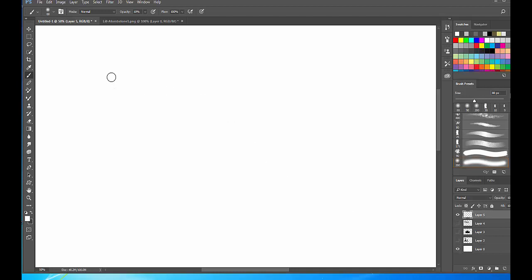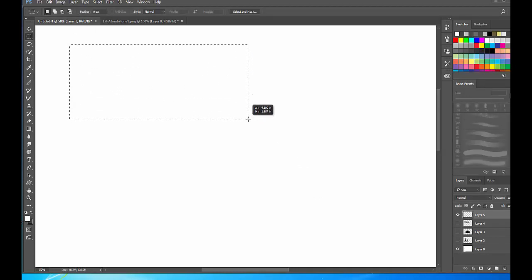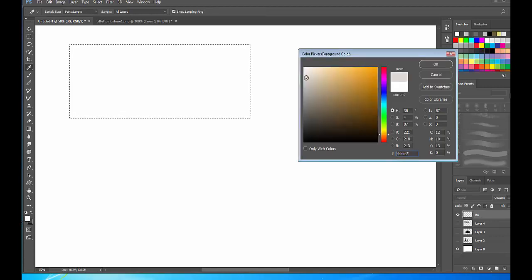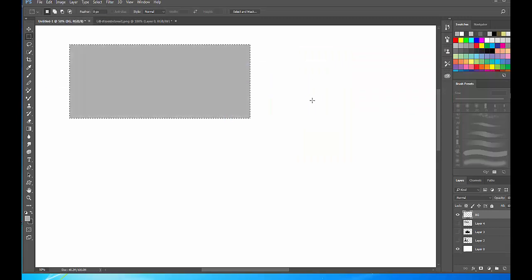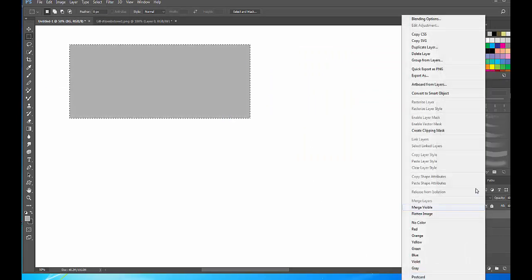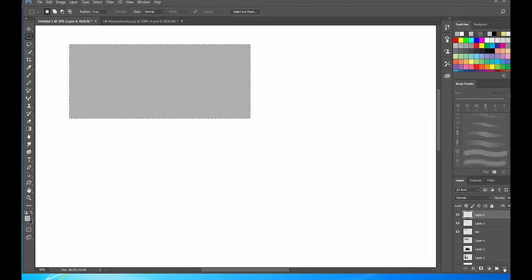You want to come over and you want to take a marquee like this, and fill that, and on your layers, you're going to call that your BG layer. Look, I'm going to fill this with like a light gray like this. Edit, and then fill. Boom, all right? Next, I'm going to add a couple more layers here. So I'm going to come up right above, and I'm going to label this. Go up to the top here, call this one FG for foreground. Come to one underneath, call it MG for midground. And then after that, come over here and call this BG.